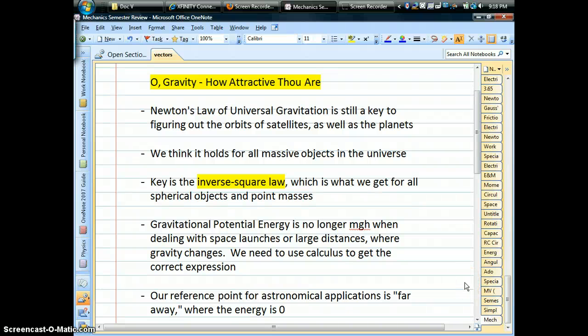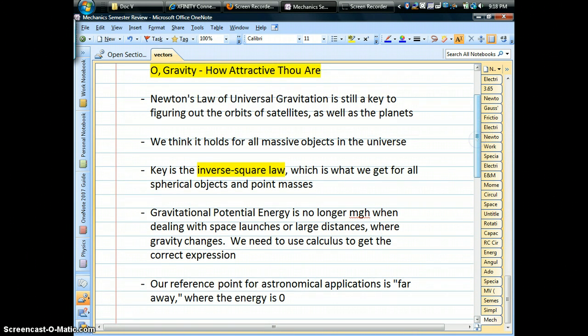Okay, we're back and doing some mechanics with gravity. As we all know, the old classical way of thinking about gravity is Newton's law of universal gravitation. This is also the reason why we have calculus. But what Newton figured out is what gravity depends on. He explained it mathematically. He never could explain why or how it works. That took Einstein. But we still use this for space launches, for putting satellites up.